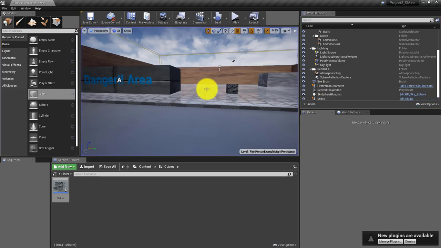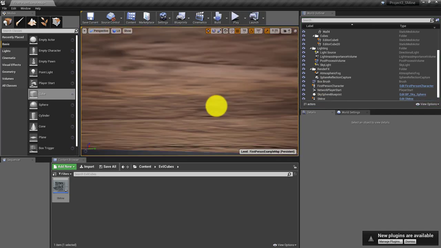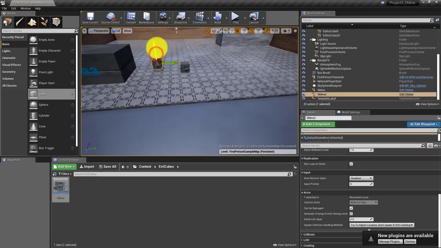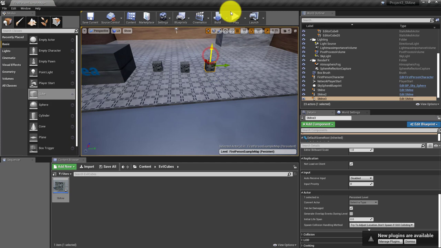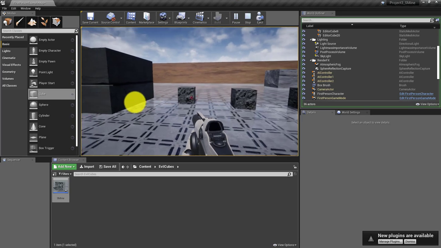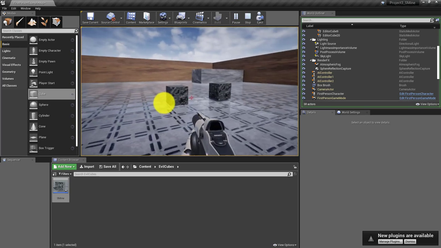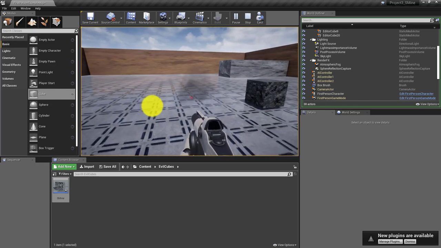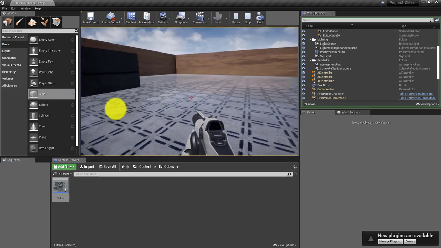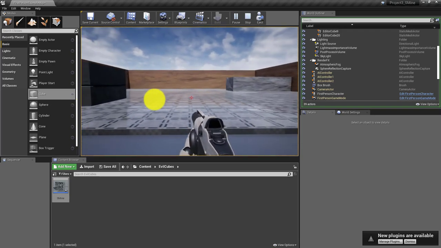So let's eject, and let's do that one more time just for fun. Let's add a second one in there, and let's make sure that we don't have any other issues with the code. Oh, I actually like that to be up a little bit higher. Okay, let's push play. So we're going to hit our projectile. That works. We're now going to run into the other cube. That works. Okay, fantastic. We now have everything working.